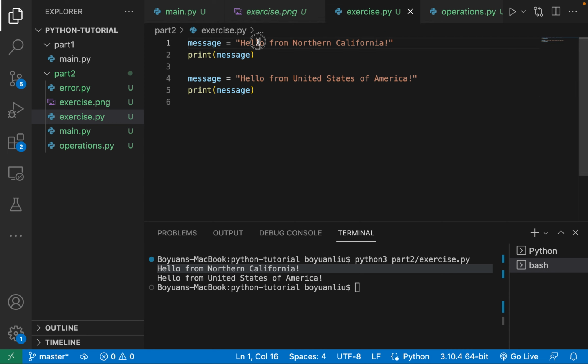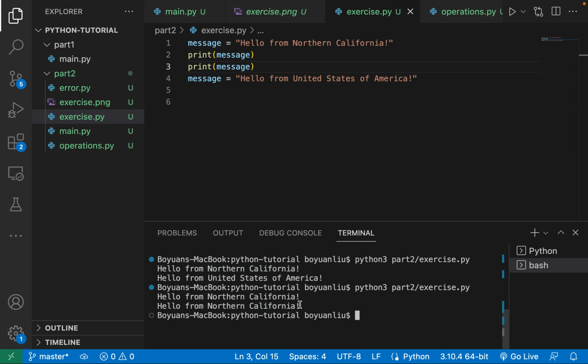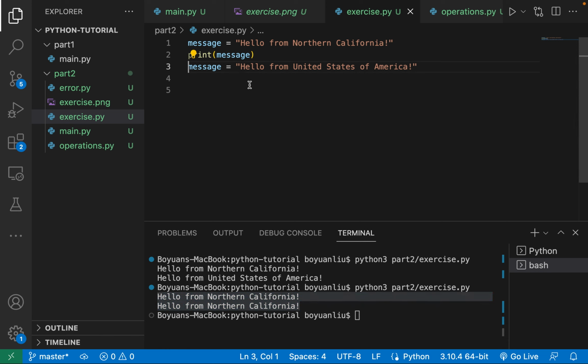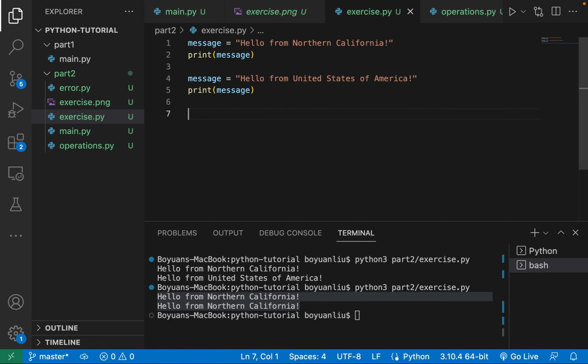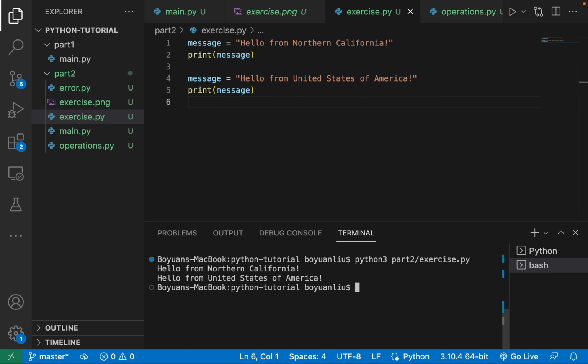So if you put line 5, for example, before you redefine the variable, then all you will see is hello from Northern California twice, because you're really printing out the same message. That's why we put it here, so that we can actually see the new value. All right, so that's the solution to these exercises.